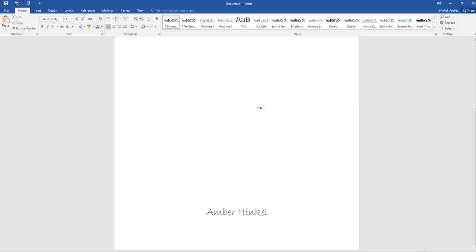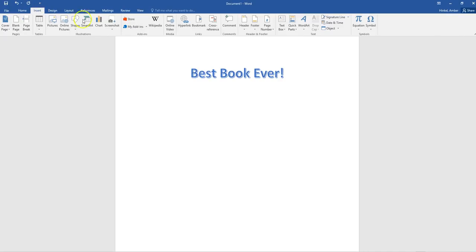So we have our title, we have our name. Let's insert a picture, an online picture. Again, where my cursor is where my picture is going to pop up. I'm going to go down a little bit and I'm going to center it. And now I'm going to go back to the Insert tab. Insert tab, and I see online pictures, and this icon has a picture with a little globe on it. So I know I'm going to the World Wide Web to search for these photos.